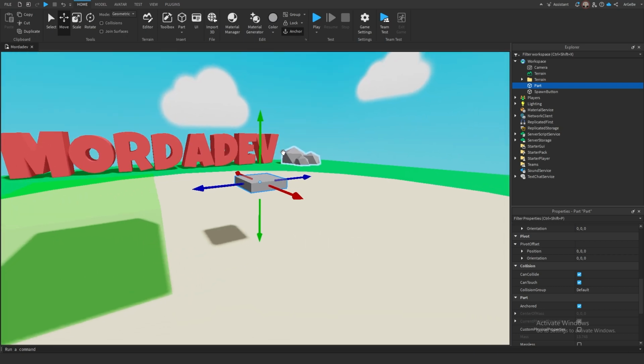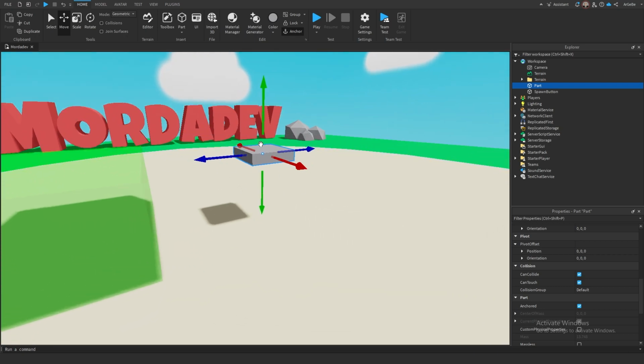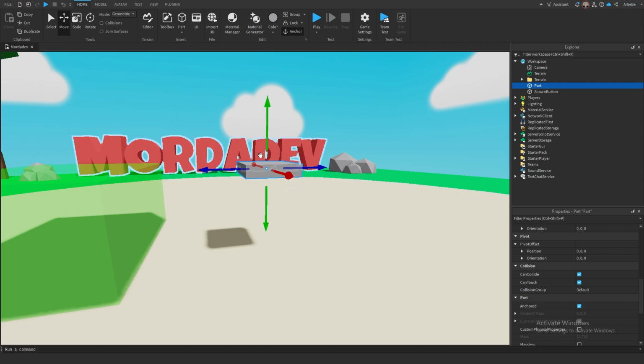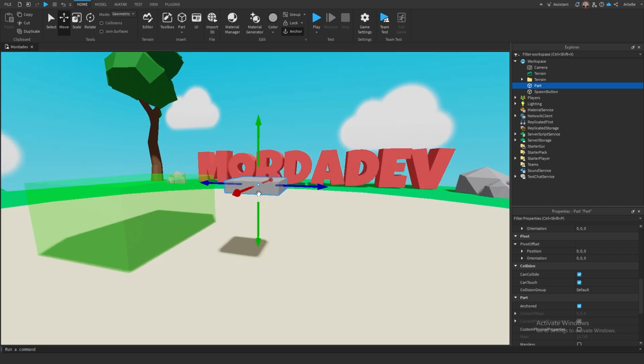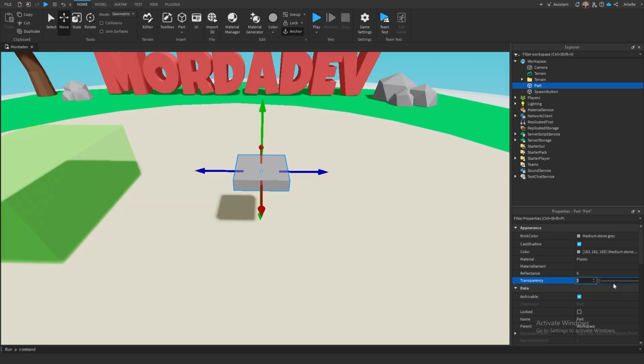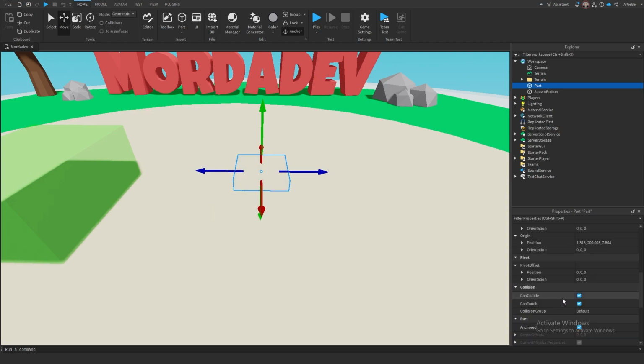Make sure it is up. That's the main thing, sort of above player height almost. You just want to make sure that you've brought it up enough height that it won't glitch the zombies through the floor whenever they spawn, because they're going to be spawning relative to the position of this part. So now I'm going to quickly change the transparency to 1 so it's invisible, and make sure can collide is turned off so they can phase through it.